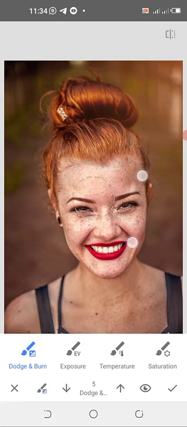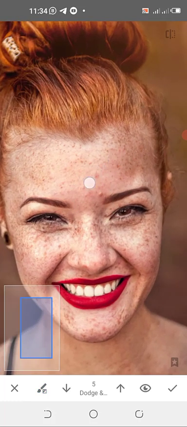You can see it's going to add... actually I've applied dodge. It's because it's at 5 that you're not seeing the effect. When I click before, you can see before and after. You can see it brightens that particular area. Now this place in the image is supposed to be dark, so I'm going to reduce the dodge because it seems to be too bright.